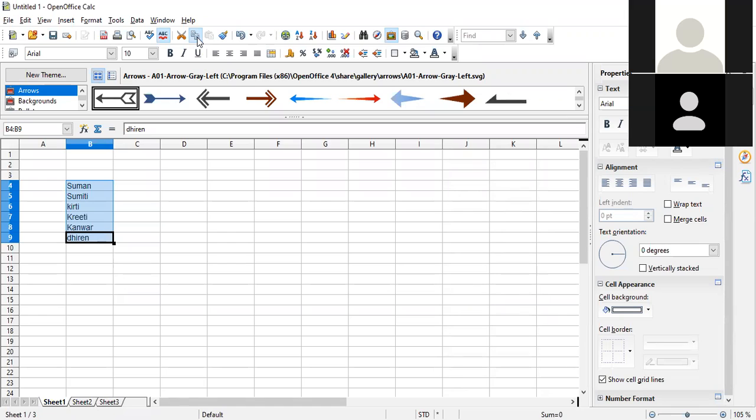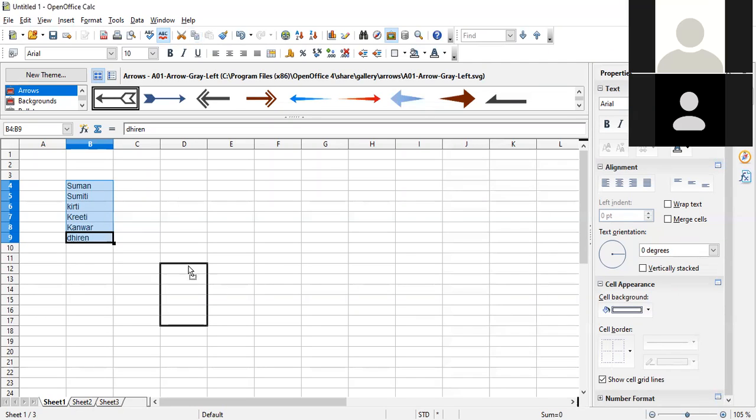Then use shortcut keys, cut, copy, paste buttons on the standard toolbar. Then you can have the cut, copy, paste options by right clicking, using the shortcut menu. Okay, right click, then use the options. Fifth method, dragging, by the drag and drop method.